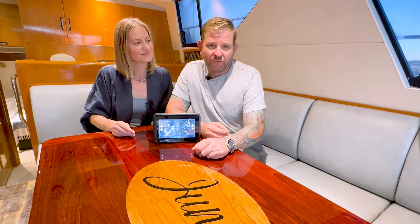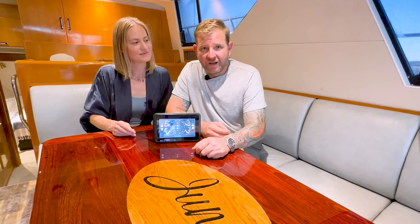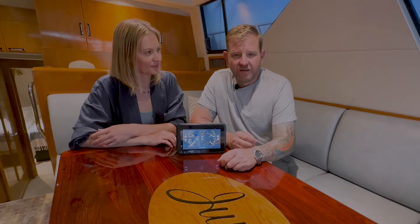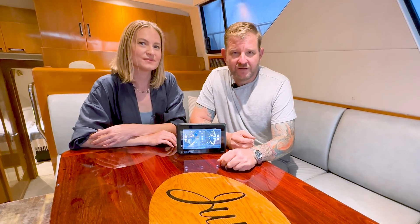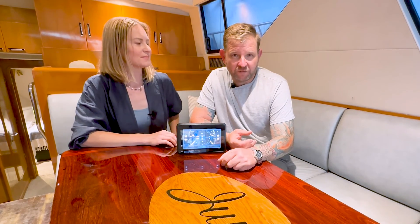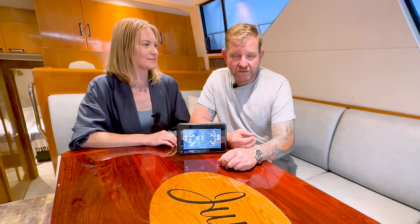About four years ago, we were refitting our old boat, which was a 32-foot Mustang sports cruiser with twin Mercruisers in it. We really loved that boat, but at times the analog gauges at the helm were actually quite frustrating. After washing the boat, the gauges had become foggy. Sometimes they were unreliable, and at least one time a failed fuel gauge left us stranded at sea. So I thought that surely someone around the world must have come up with a digital universal drop-in replacement for analog gauges — but much to my surprise, I found nothing that met my expectations.